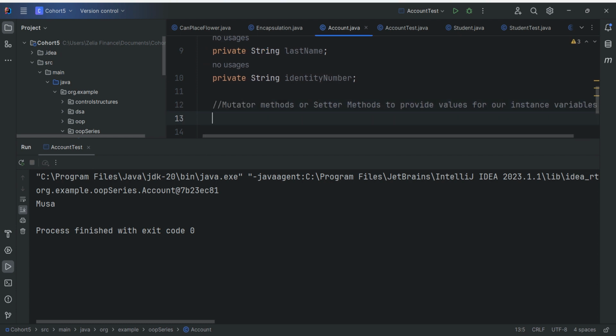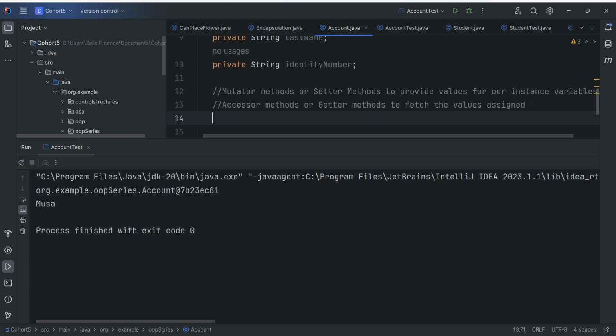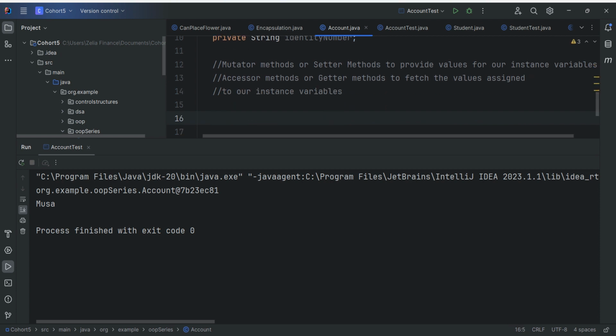Then we are also going to provide accessor methods or getter methods to fetch the values assigned to our instance variables. Okay, so how do we do that?